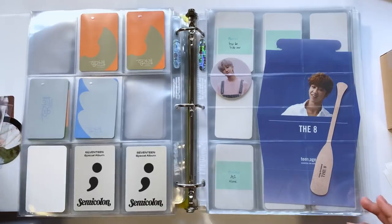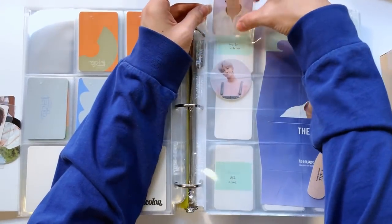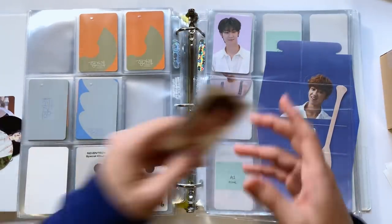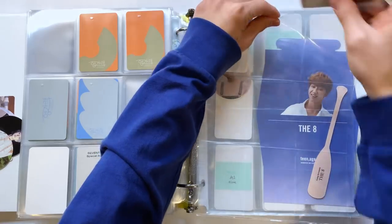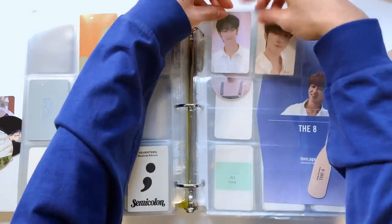So again, for now, I'm not gonna focus on collecting Japanese cards for the 3 other members because I wanna focus on their Korean photo cards first. Obviously, I can't be doing both at the same time. That is just too much. So these are the only different cards I have.